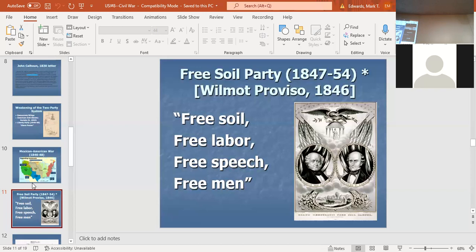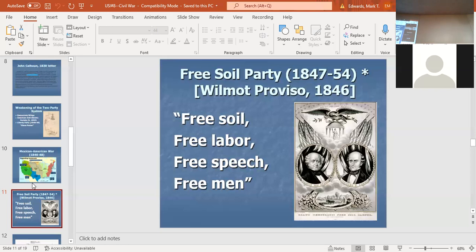Understand, Wilmot was not an abolitionist. He was not a member of the AASS or a radical abolitionist. He was not calling for the abolition of slavery. Most Free Soilers, however, were not calling for the abolition of slavery. They were calling for the restriction of slavery. They were fine with slavery in its existing bounds. As one Free Soil editor put it, the question is not whether black men will be made free, but whether white men will remain free.